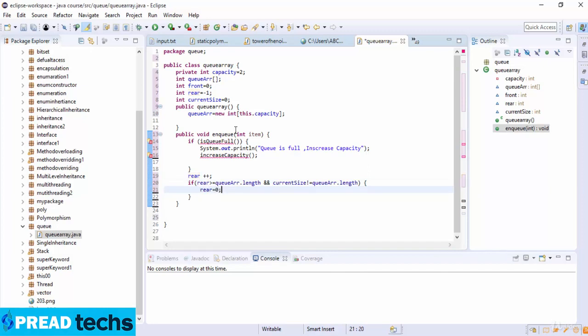So the initial value of the rear here is 0. Now qArray[rear] equals item, and then current size increments, meaning current size plus plus. Now System.out.println, and the print line here is "Adding" and then item.